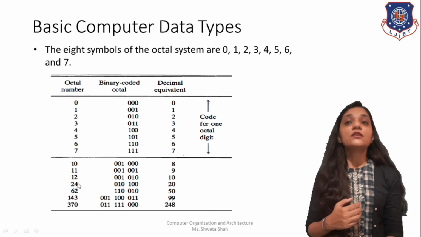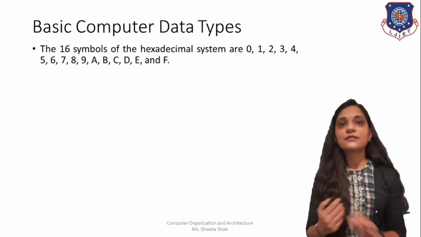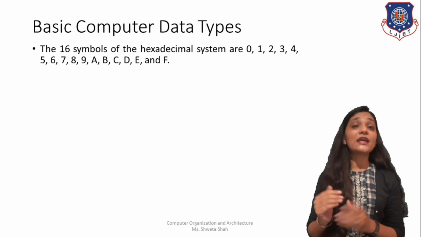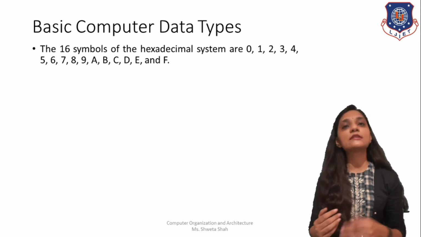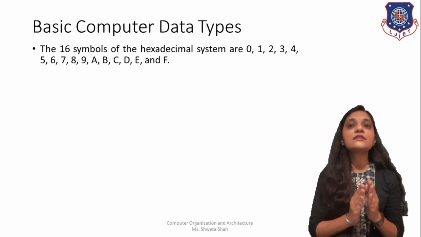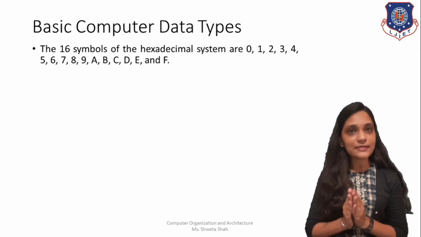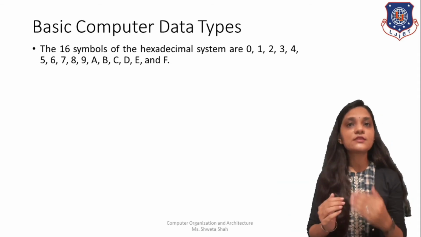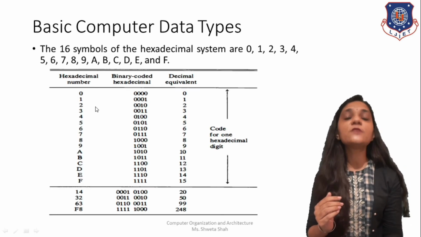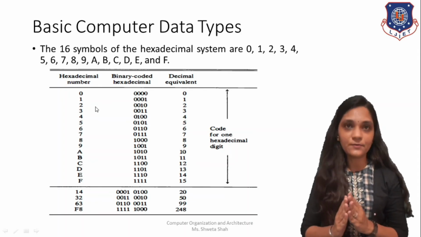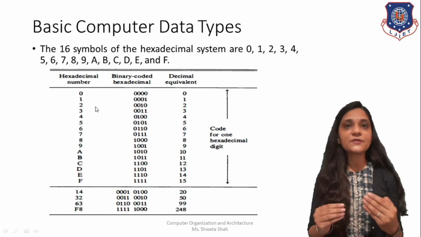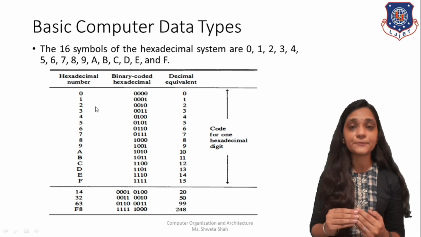Okay, next, let me see what it is for the hexadecimal number system. The hexadecimal number system is a radix 16, or base 16, number system. So it has a total of 16 symbols, and the symbols are 0, 1, 2 up to 9, and then A, B, C, D, E, and F. Whenever you consider this with a digital system, you have to convert it into the binary system, so you have a 4-bit representation for each and every symbol. As we have 16 symbols, we can represent them by using a 4-bit binary pattern.